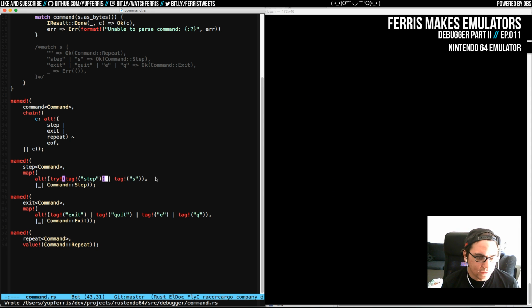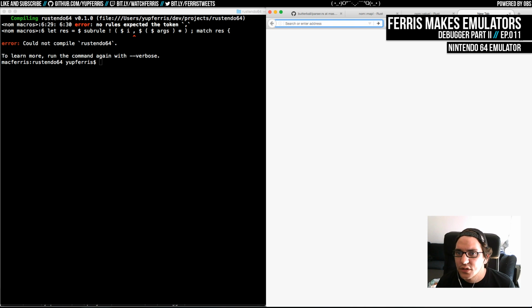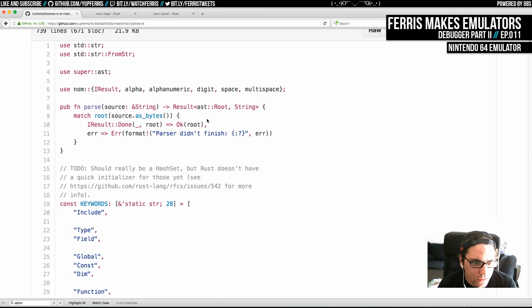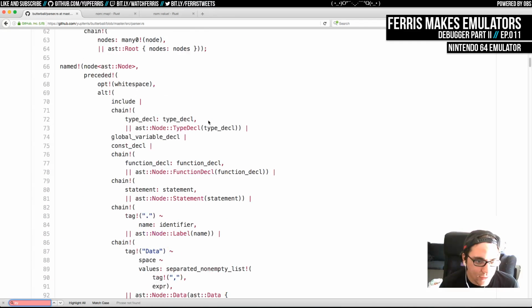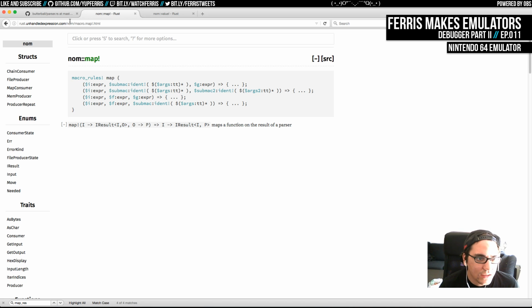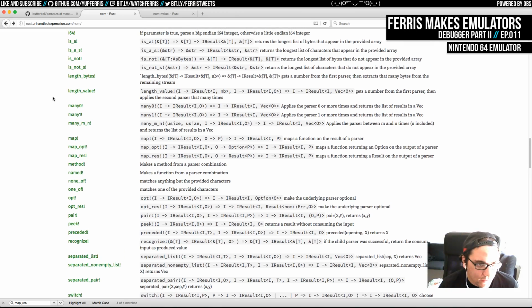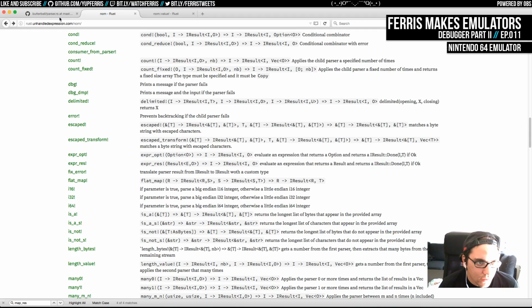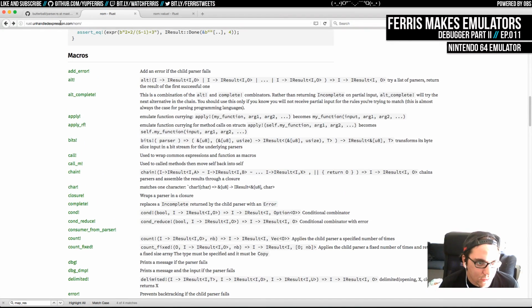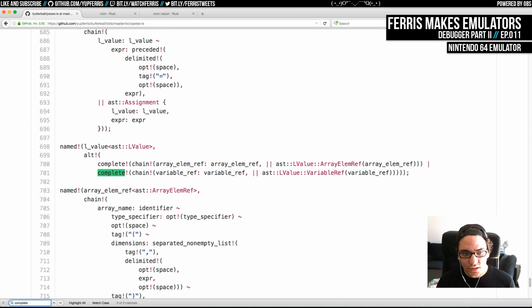No, so that still didn't like that very much. Seems a bit strange. Maybe I'm using try wrong. I could have sworn that this is what that was for. I know I'm just using my own code as documentation. That might be wrong, but maybe it wasn't try. I could have sworn there was one of those to do backtracking. Might have been what complete was for. I think it was actually.